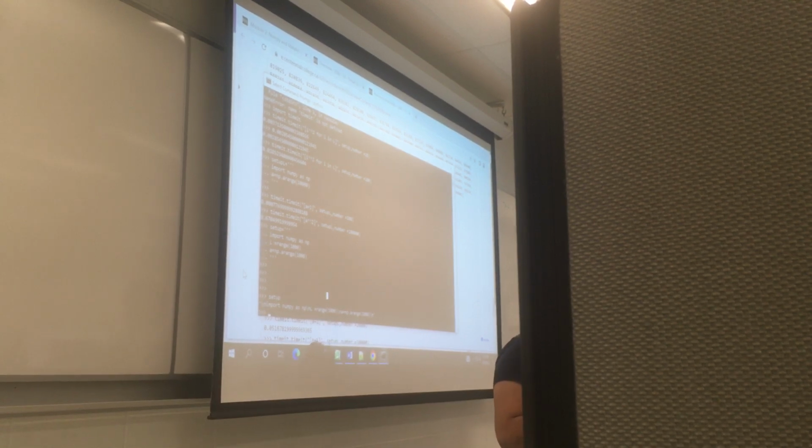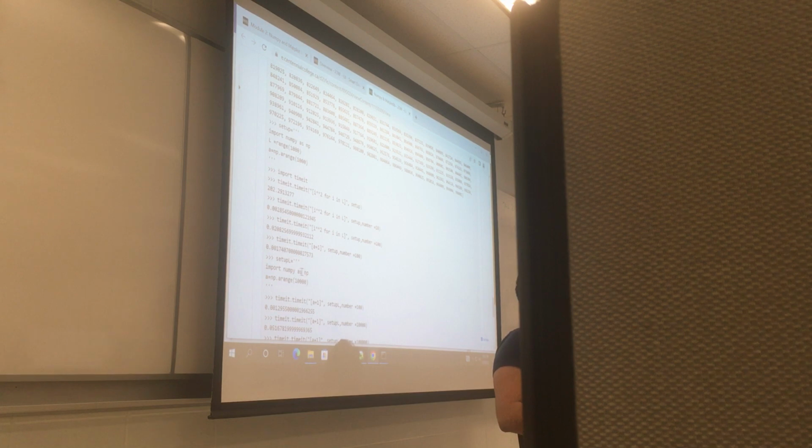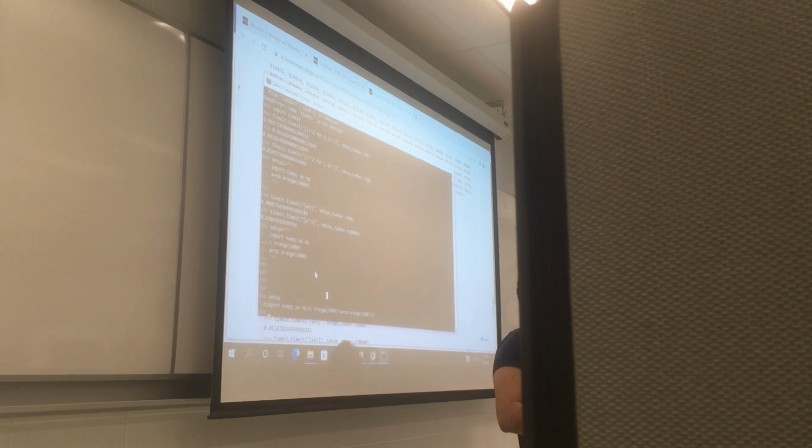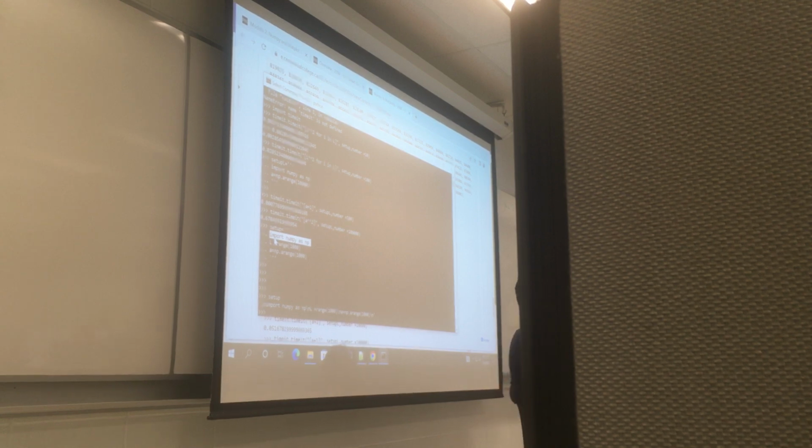Excuse me? Before now you didn't have NumPy? Because you said import NumPy as np, so before now, what were you using? You mean this? The catch is, like our friend said, this code runs in a different process on your computer.